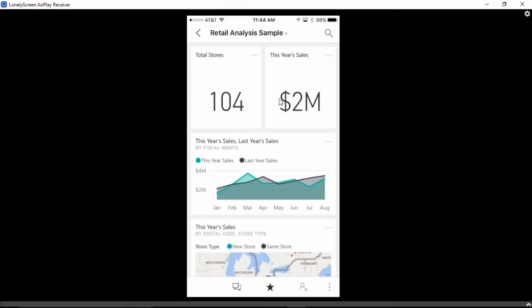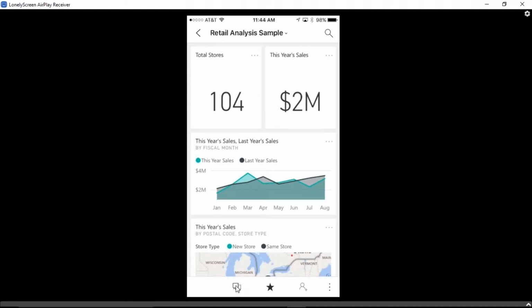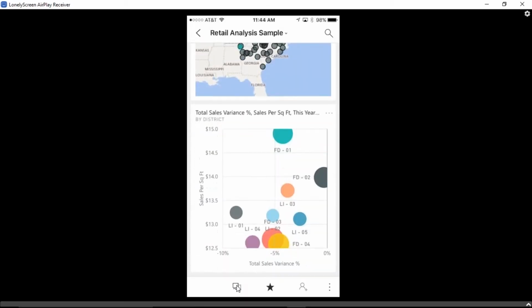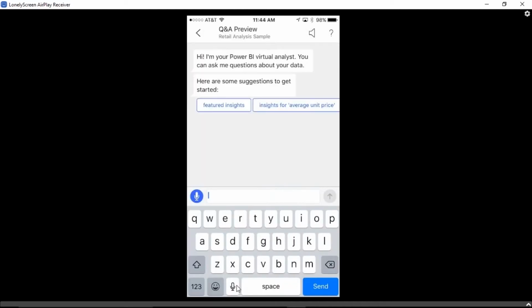This is from a dashboard view. We're looking at a dashboard right now, and then I can select and click on, oh, I need to actually do it from my app, not the screen. All right, so I'll select and click on the Q&A conversation here. Okay, it does say, by the way, that this is in preview, but it tells you a few interesting things here. You can see as soon as you launch it, it's trying to help you out. There's this option here called Feature Insights.